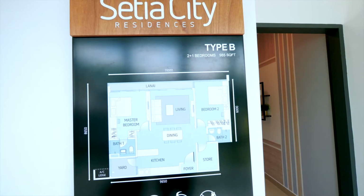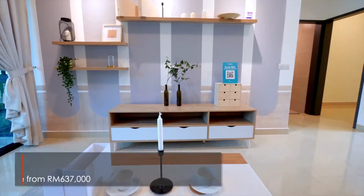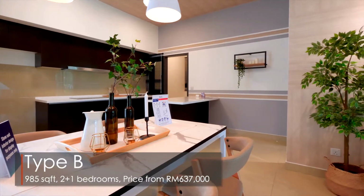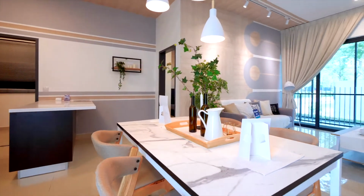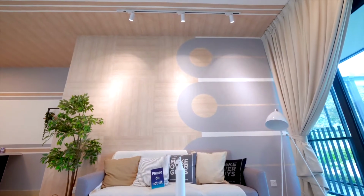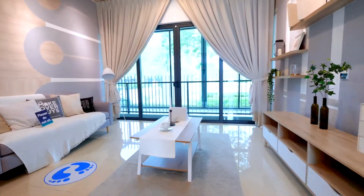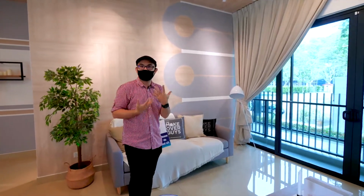The Type B is a 2 plus 1 bedroom unit at 985 square feet. So the first thing you realize about this place is the color. You will see three main themes, which are grey, white and light brown. Overall, this is what you get in the whole house. The thing that I like about this place is that the light brown complements the furniture. Most of the furniture is this color, so it goes with the furniture and everything just blends in and works well together.